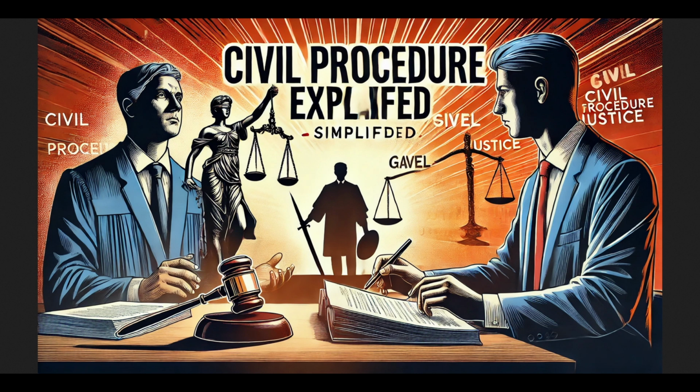Exactly. So what are some of the challenges and criticisms that the civil justice system in India faces? Well, one of the biggest criticisms is the issue of delays. Cases can drag on for years, sometimes even decades. Wow. Yeah, and it can be really frustrating for everyone involved, tying up resources, causing stress. And what contributes to these delays? Is it just too many cases, not enough judges?